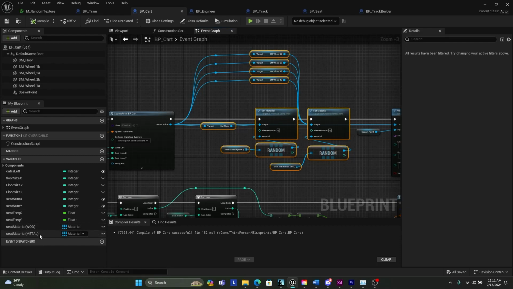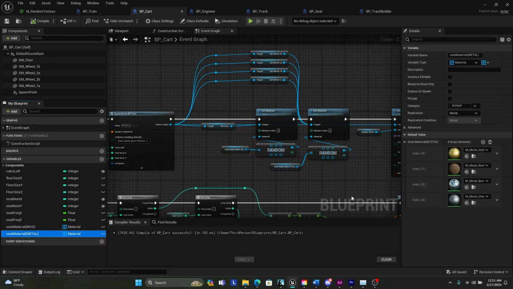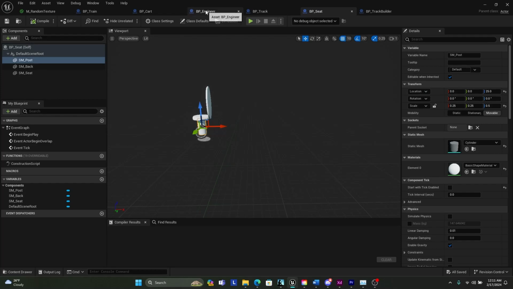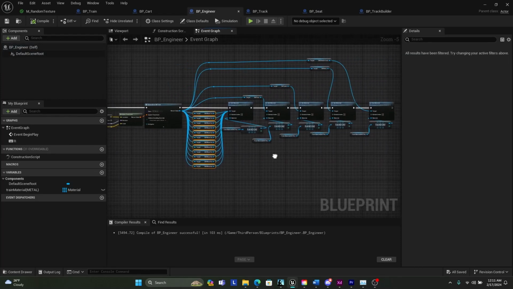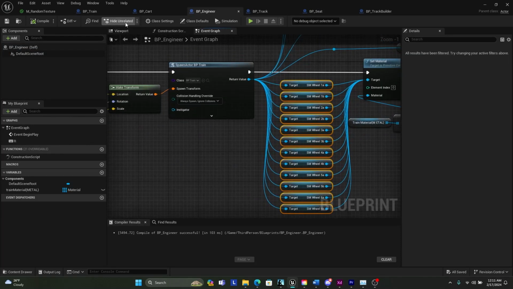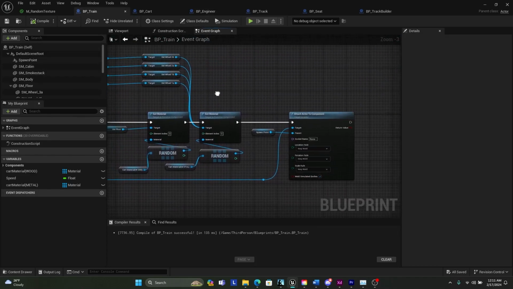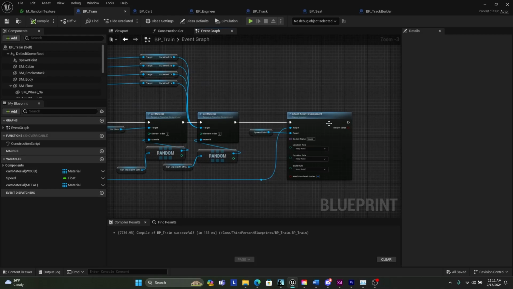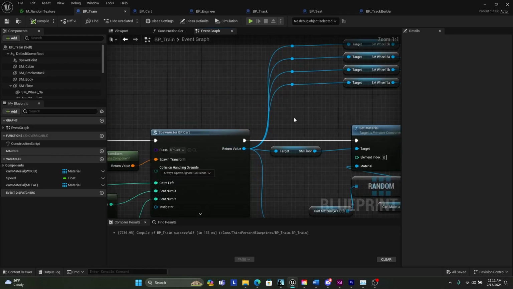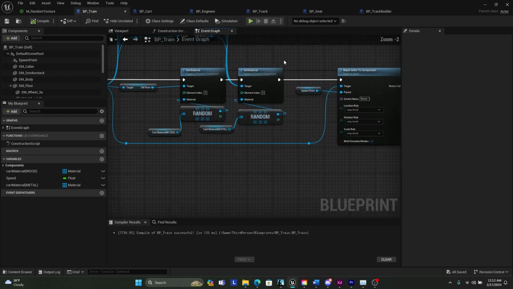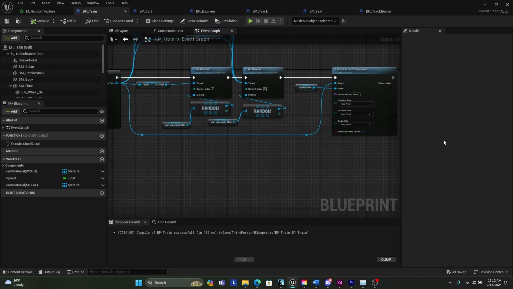I just use the same variables down here for the seat material, because it's the same kind of materials. But I needed to do that again up here, where the first cart attaches to the back of the train. So this cart also gets a randomized material as well. Otherwise, this cart would be left with normal materials and not be randomized while all the other ones were.